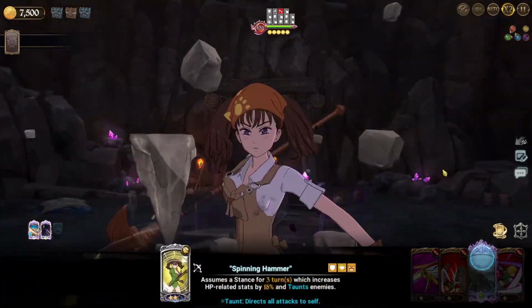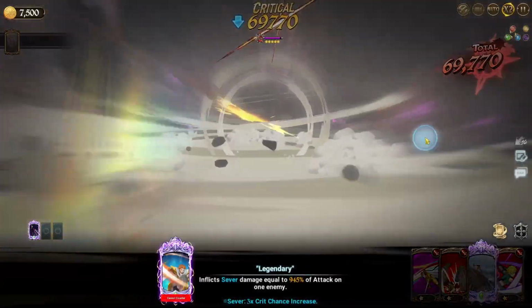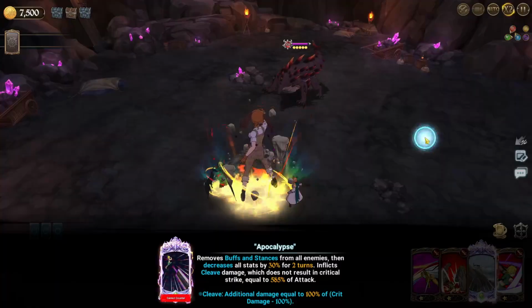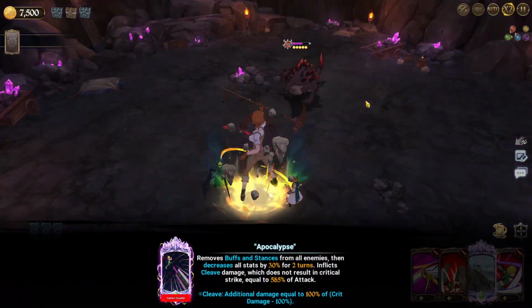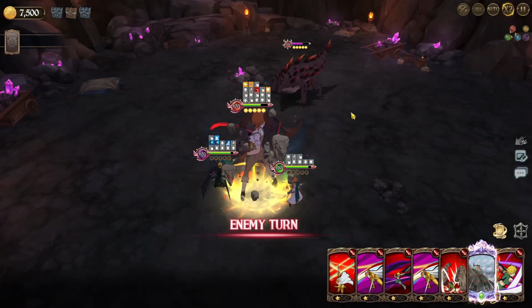Hold on to Diane's ultimate actually, and the reason why you want to hold on to Diane is because she has gauge reduction, remember, right? Diane with the gauge reduction is going to be very, very useful. So yeah, we're going to drop the Trader Melly ult, but it's going to do a lot of damage. And then, yeah, right there, we do take some reflect, but we do actually heal up a little bit right there.